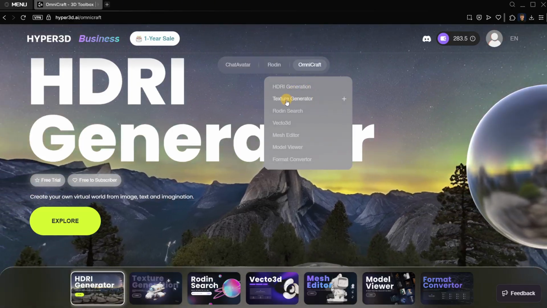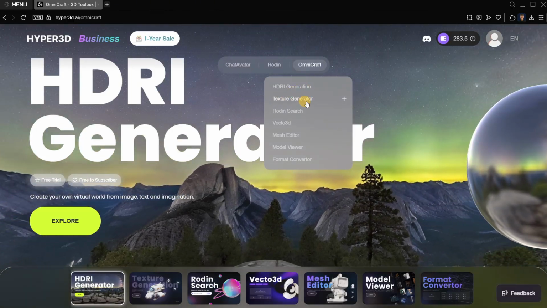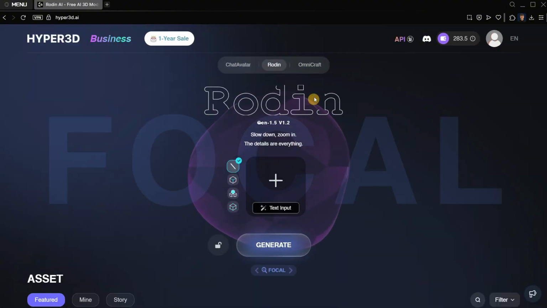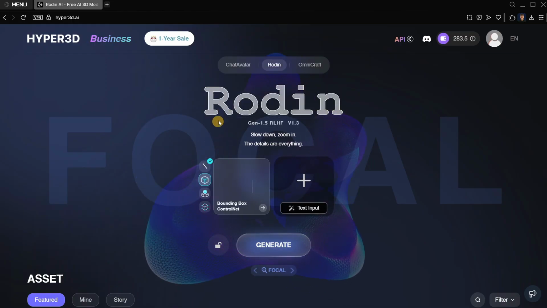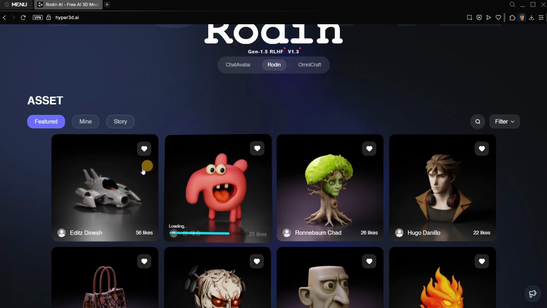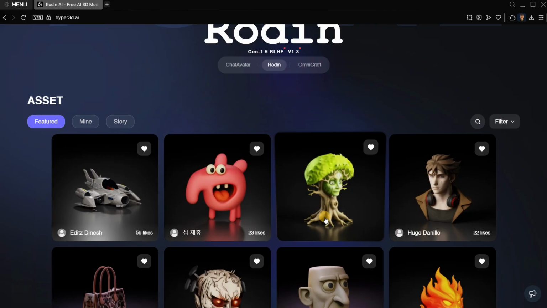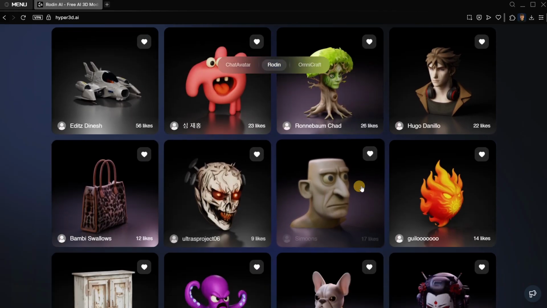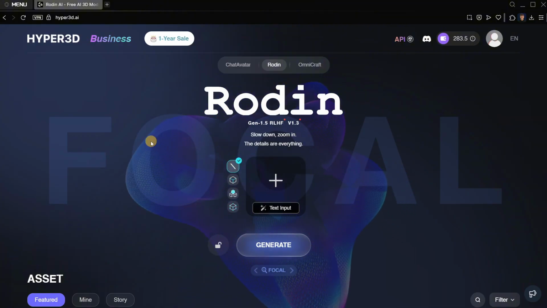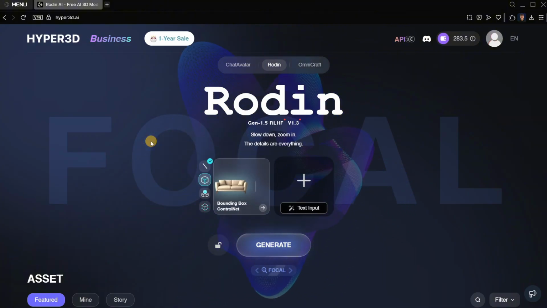So for example, texture generators, you also have mesh editor, so you have lots of things, but we are gonna start off with maybe the best one, or the one that you're probably gonna be using the most, which is Rodin itself. I don't want to get too technical, but basically here, by providing an image or a text prompt, you can generate your own 3D models. So the first thing that I want to do is create a basic 3D model as if it were a character, and then we're gonna try moving that character inside of Godot.